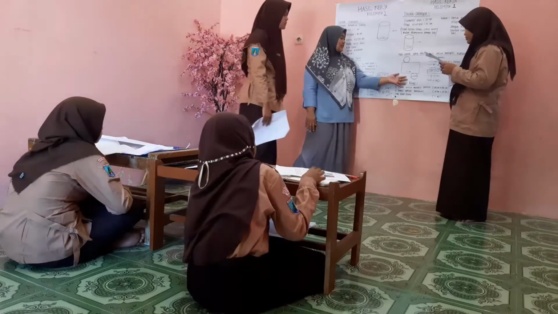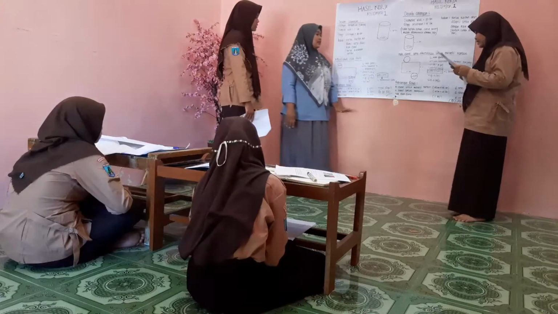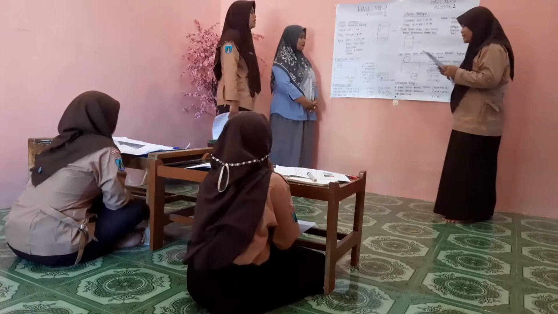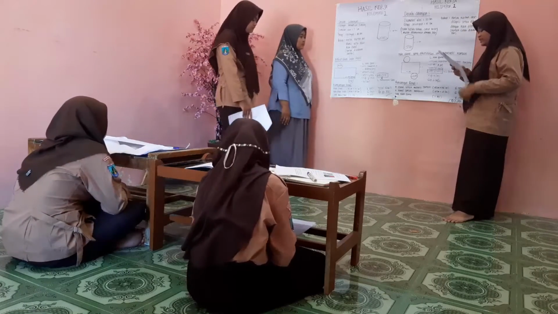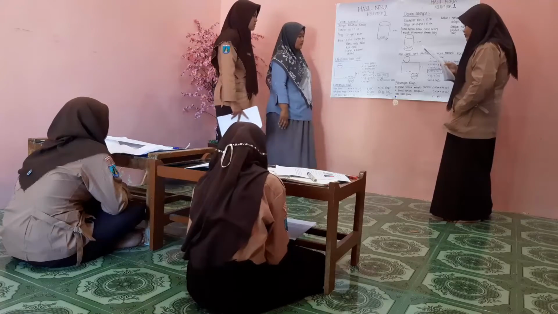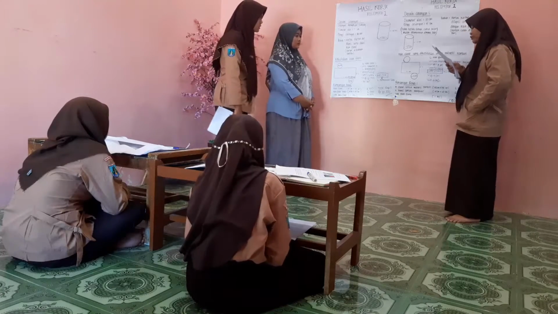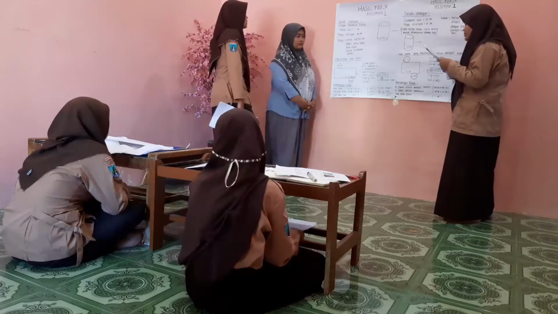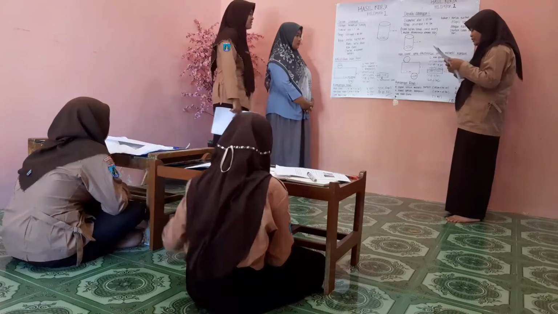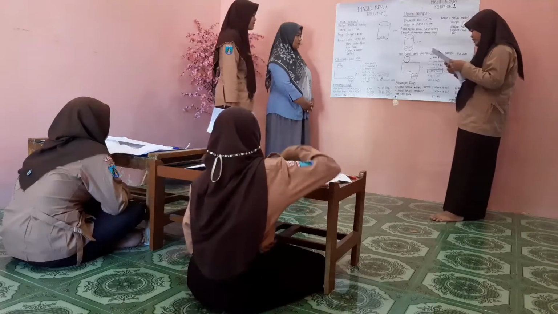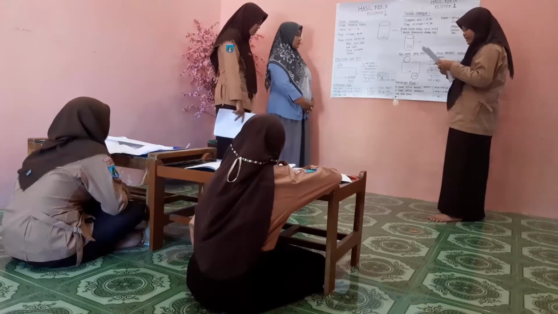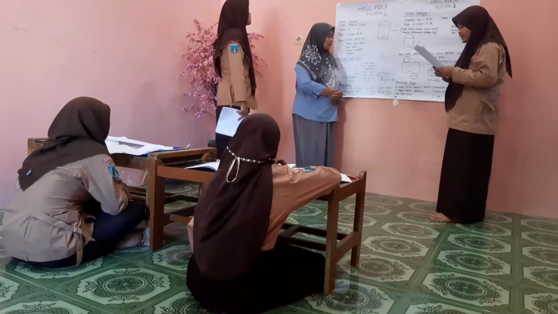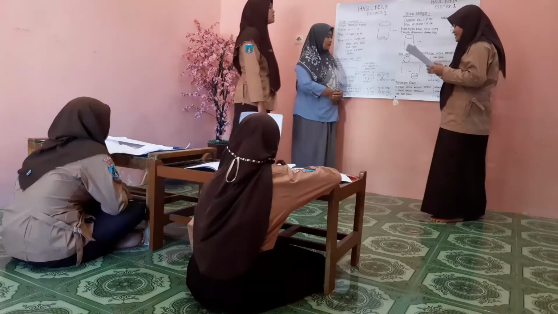Until we get the formula for the surface area of the tube that can be used to calculate the total flannel we need. After that, we calculated the need for flannel based on the formula that had been obtained. It turned out the flannel we need was 628.6 square centimeters, because 628.6 square centimeters of cloth is needed.